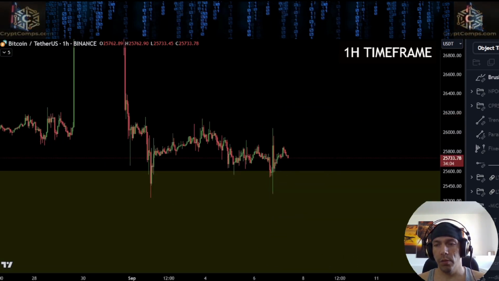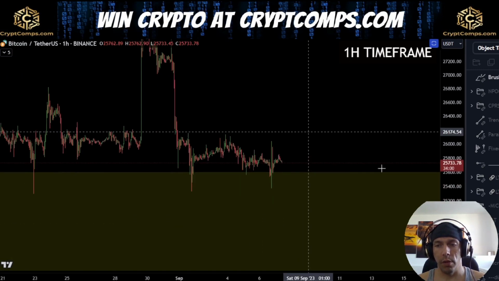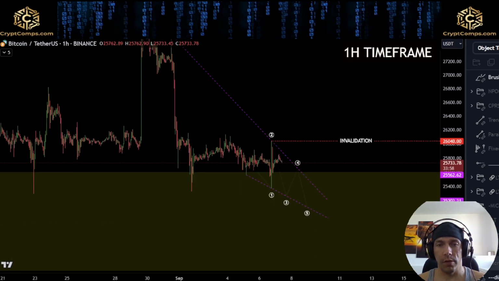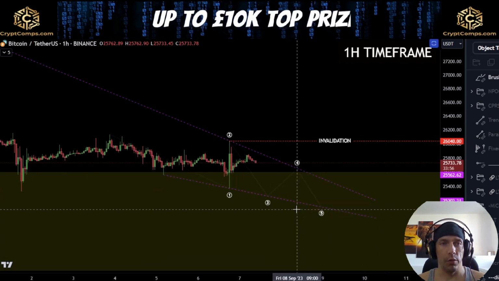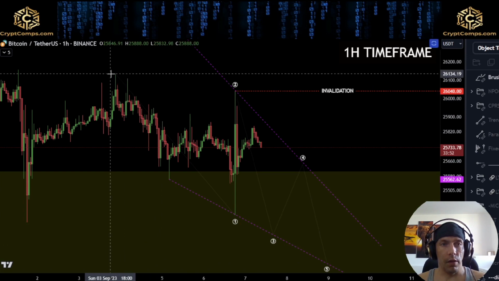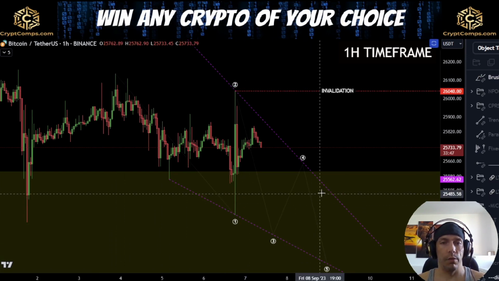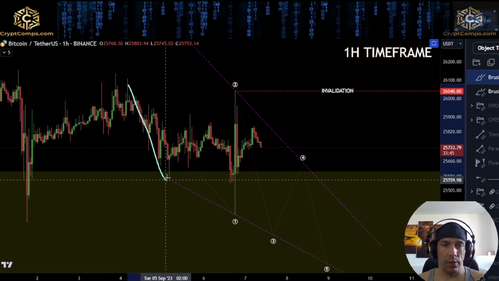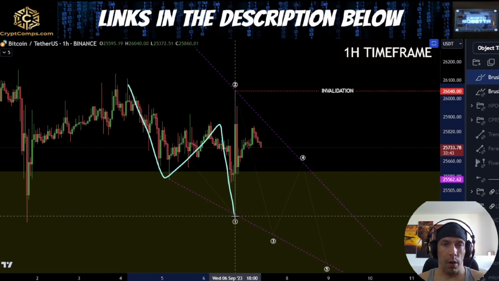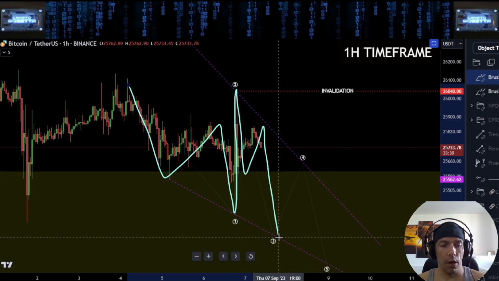It is also possible here that, because we are looking for this as a fifth wave to the downside, we could be getting something like a diagonal pattern in the last part of this move. The way that you would look at this then is, once again, invalidation is going to be up here on this 26,040. And what we'd say is that this becomes effectively our wave 1. We have this as a wave 2, and we're looking for another zigzag here for a wave 3.